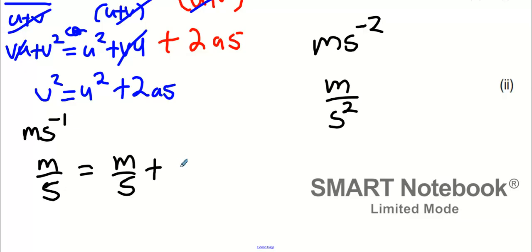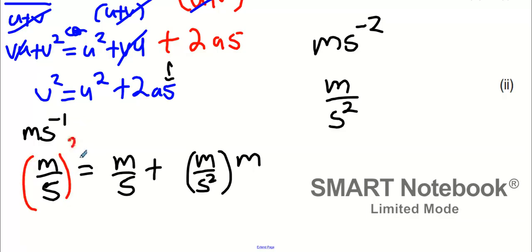See, you're enjoying yourself. Now, all right, so that's 2 over what? So the 2 is there. But what's the a, guys? The a is m over s squared, and the s, what's distance measured in? Meters. Okay. Now, does it work? Well, I have to square this, don't I? I have to square the other side as well, don't I?